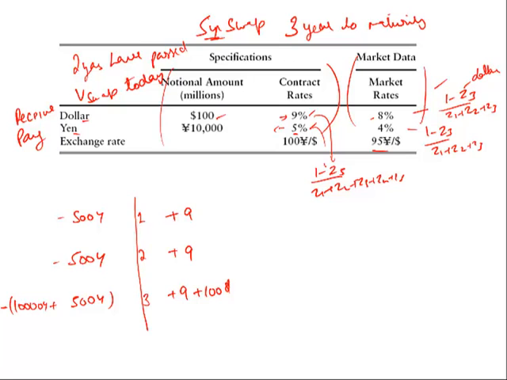To compute the value of the swap today, I already have the future cash inflows and cash outflows. All I need to do is discount them back. To discount these cash flows, I will use the current dollar market rate, the current dollar rate for 3-year swaps, or the 3-year par rate. This is the rate that makes the value of the bond equal to the par value, or this is the discount rate today. So this would be discounted back by 8%. Similarly, the yen cash flows will be discounted back by 4%. Had we used 5%, it would have again come out to be 10,000. Had we used 9% here, it would have again come out to be $100. The rates have now changed. This will be discounted back by 4%.